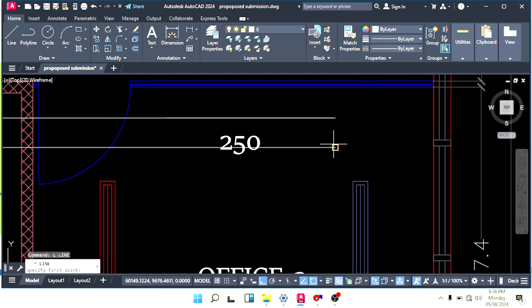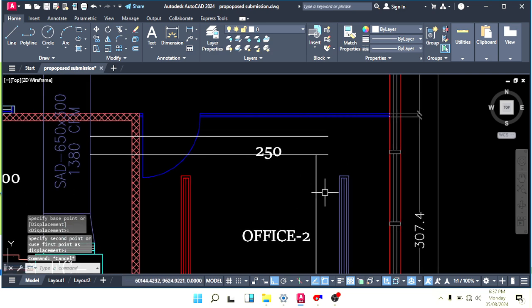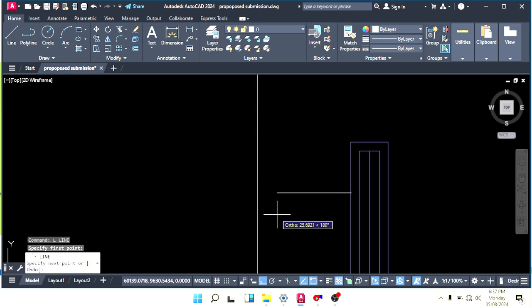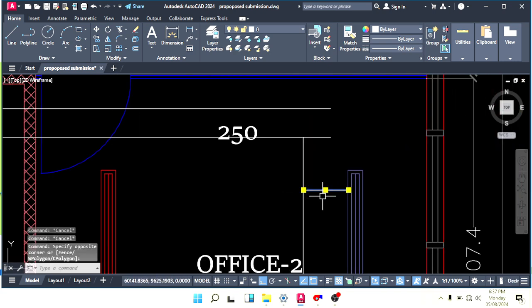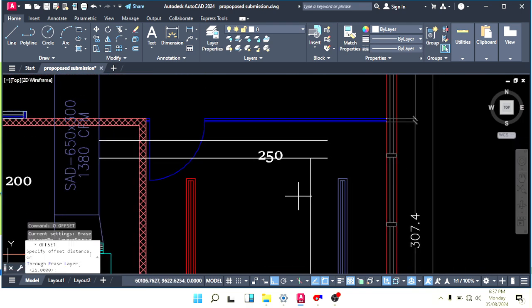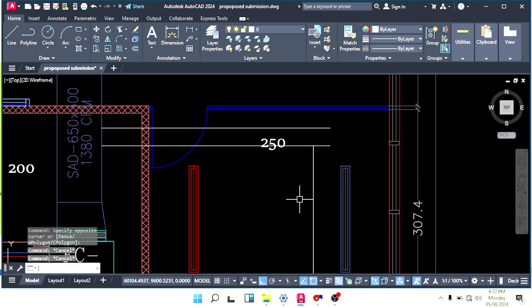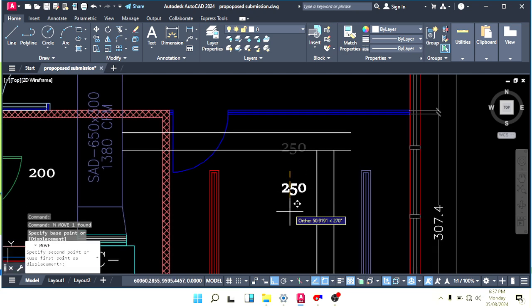Okay, now take your duct this direction and make sure this distance from the duct to the supply grill should not be less than 30 centimeter. Try to keep more, but minimum is 30 centimeter. Here in this case I keep 40, no problem. Okay, shift this down. So our duct size is 250, so make offset 250, and 250 cfm we have here.